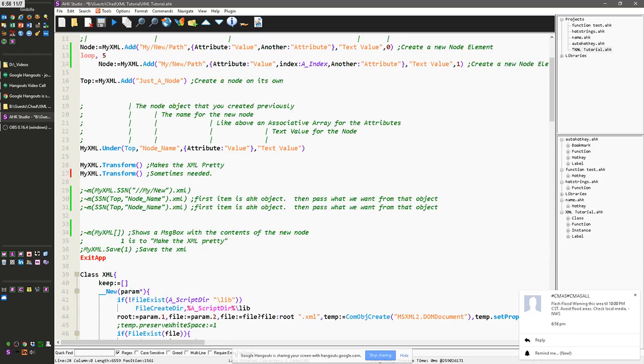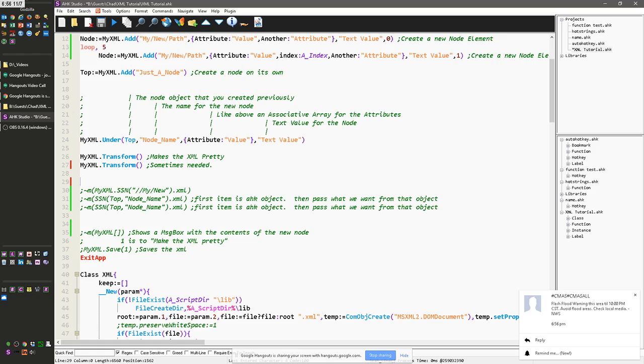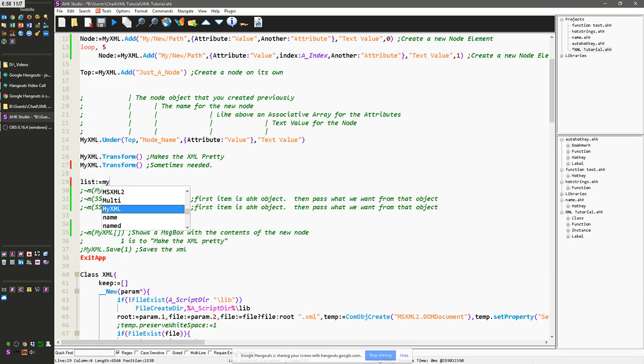Okay, let's do it two different ways. First, we're going to do it from the object. Let's say list, colon, equals my XML, enter, SN. In here, double quotes, two slashes and capital P path.